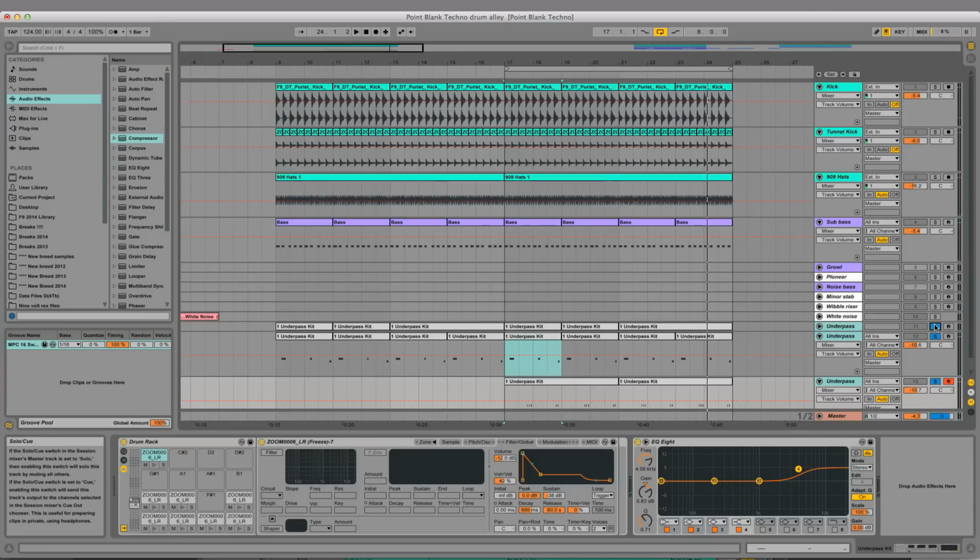When we solo those drum kits, the atmosphere that we're creating with those natural ambiences really, really jumps out. And as you can see, we're hardly using any processing, just a touch of EQ on these drum sounds, and already they sound bedded in.